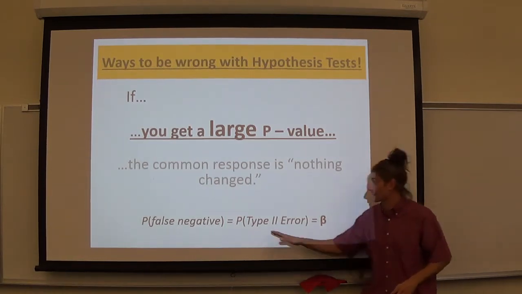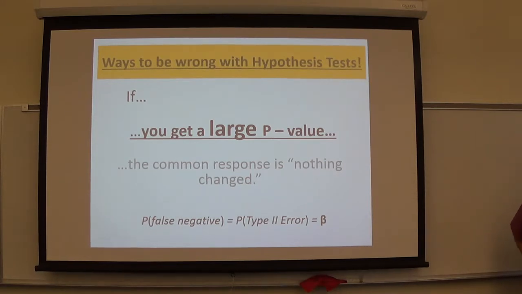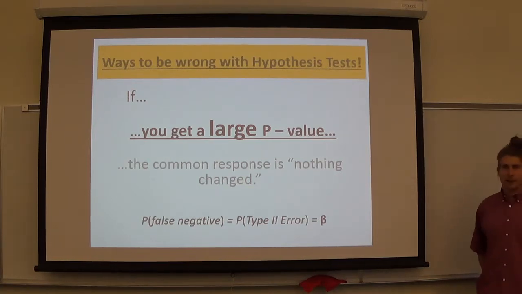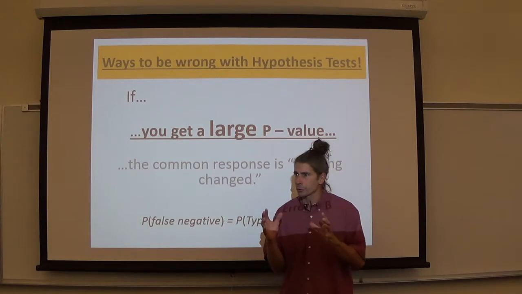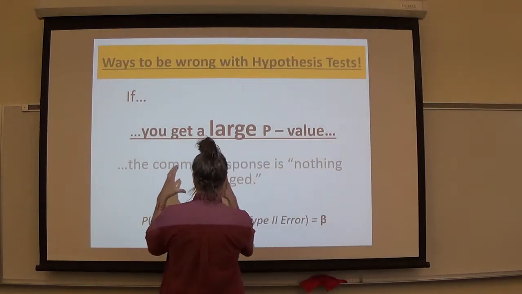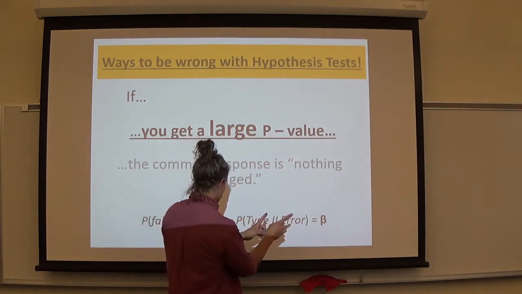Statisticians, for whatever reason, call it a type 2 error. I just read a very convincing article yesterday. If you had me in 243, we had this discussion about skewed left versus skewed right, and how I was taught by statisticians how to recognize it. You recognize skewed right by looking at the distribution, and you look at where the hump of the curve is. And wherever the hump is, you say the opposite.